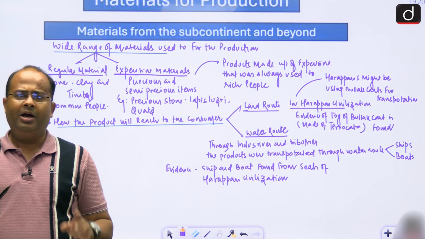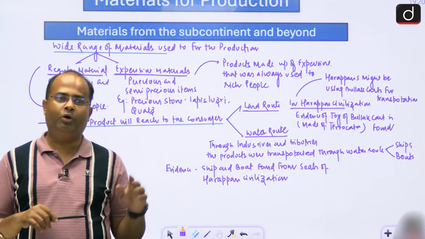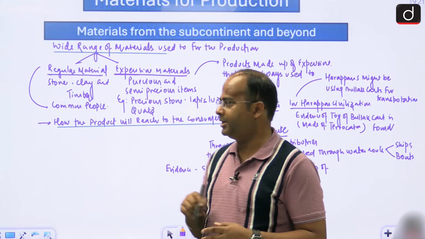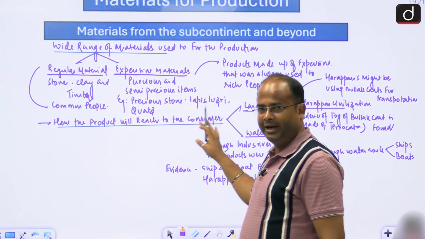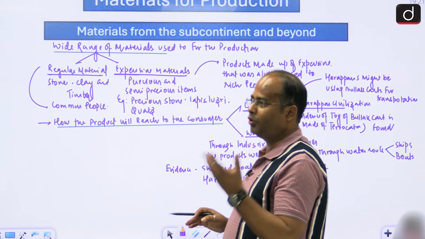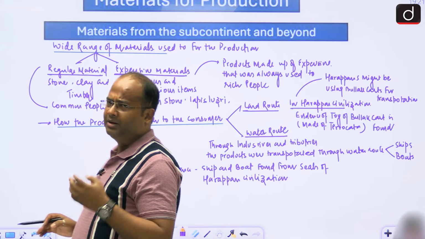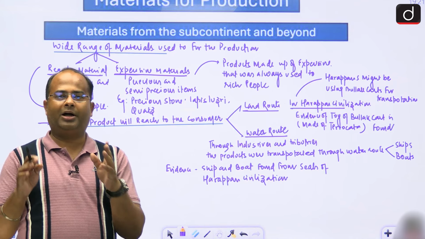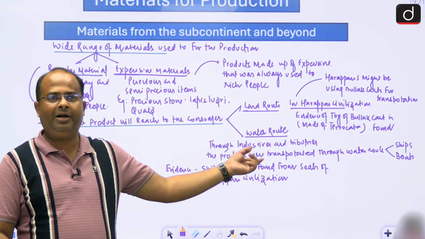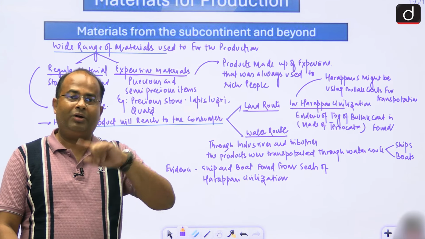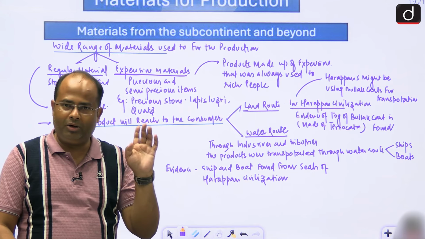Is that clear? कि यहाँ पर दोनों रूट्स के जरिए प्रोडक्ट सामान का ट्रांसपोर्टेशन होता था, लैंड रूट और वाटर रूट के जरिए कैसे होता था वो मैंने आपके साथ एक्सप्लेन कर दिया. यहाँ तक क्लियर है कि बुलक कार्ट का टॉय मिलना, यानी टॉय तभी मिलेगा जब वो हमारे यूज में होगा. तो जो टेराकोटा बुलक कार्ट का टॉय मिला है उससे ये आइडेंटिफाई किया जा सकता है कि बुलक कार्ट मस्ट बी प्रेजेंट टू कैरी द गुड्स फ्रॉम वन प्लेस टू अनदर.